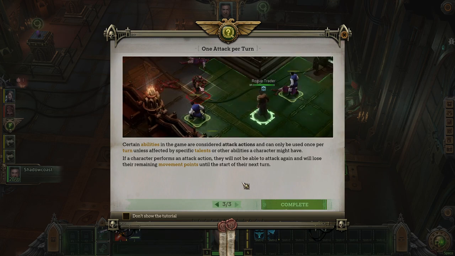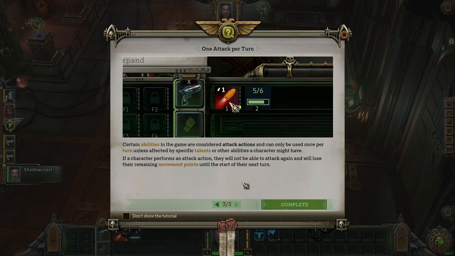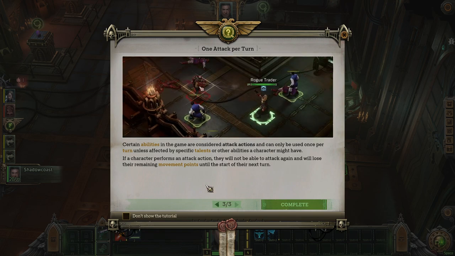Certain abilities in the game are considered attack actions and can only be used once per turn, unless affected by specific talents. So that's also important to note. If a character performs an attack action, they will not be able to attack again and will lose the remaining movement points until the start of the next turn. So we want to move and then attack.